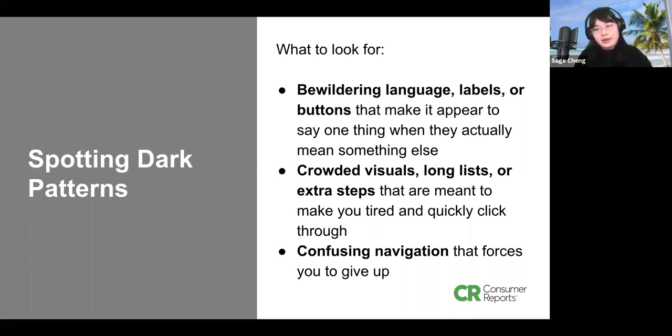One is bewildering language, labels or buttons. For instance, commonly green means go, red means no. This kind of color reference is common across cultures. And so sometimes it will give you green on the button it wants you to click, whereas you may actually want to click the button that is red, that it doesn't want you to click. Or vice versa, if you're playing video games, especially phone games, there are all of these fake turn-off buttons with the X, and each of them takes you to an advertisement. This is bewildering labels and bewildering language, as Amira said, like a double negative or false options, things like that.